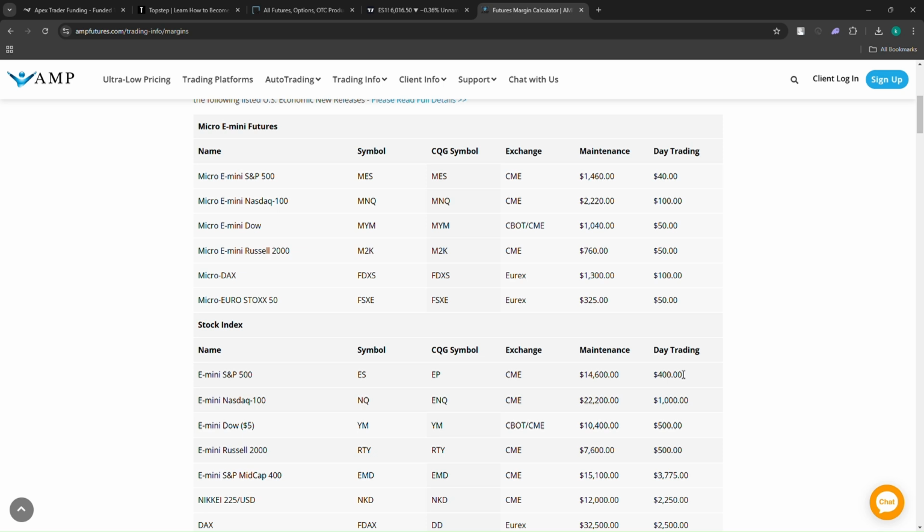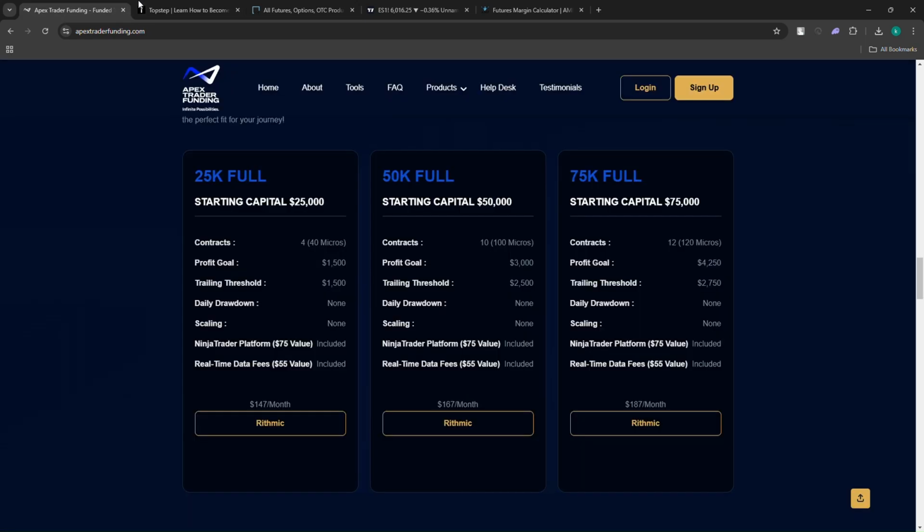you're getting margin called, which is where you just get liquidated basically. You get fully liquidated. So it literally only takes 8 points for you to lose. That's why trading futures live can be very, very, very risky. That is why I recommend going the route of prop firms, because with prop firms you pay a very, very little fee up front to take a test. If you pass this test, they fund you with the amount that you took the test for, and then you get to keep 80 to 90%, depending on who you work with.